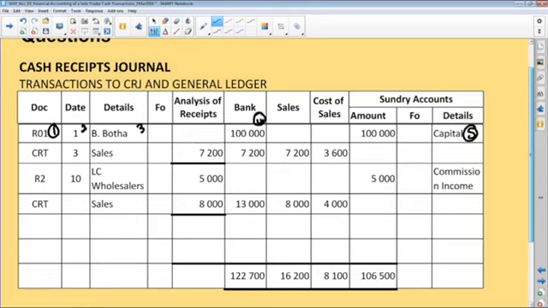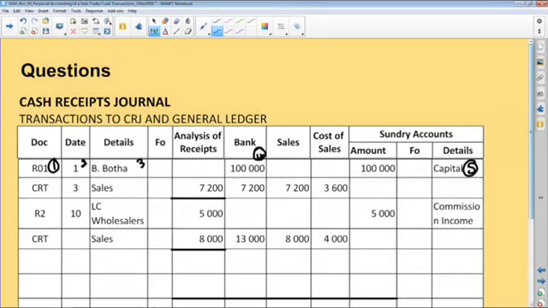Now remember, let's quickly look at this column here, the analysis of receipts, this one. What does that mean? The analysis of receipts will be when the business receives money, we need to count that money. Now, think of this, a big supermarket. Will that supermarket run to the bank every single time they receive money? And the answer is no, they won't run to the bank every time. Imagine the cashier sitting there getting money, running to the bank, getting money. It's going to be chaos. So what will businesses like these do? They will receive all the money during the day and then bank it on the very last day.